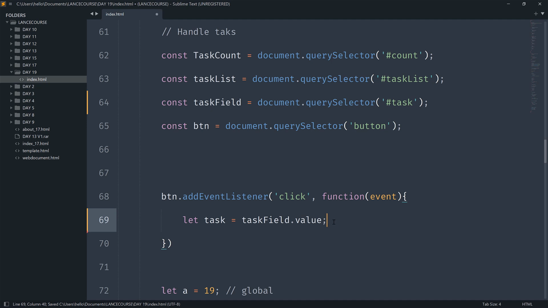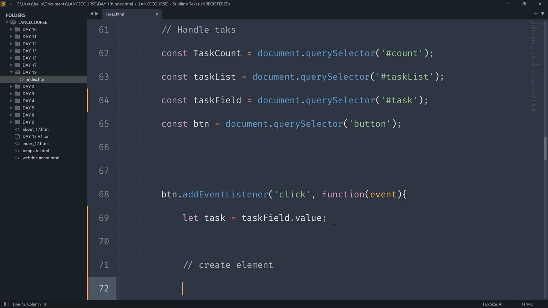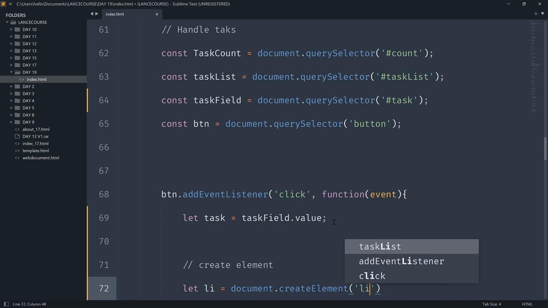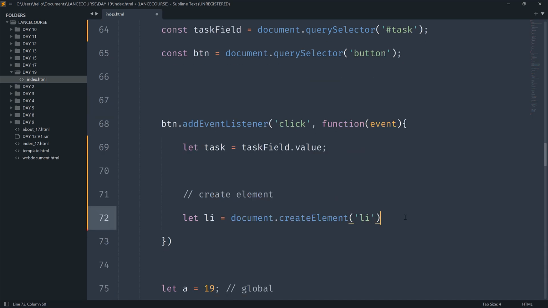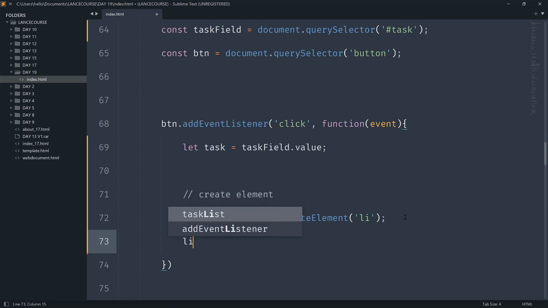So once we have the value the user entered, the next thing is to be able to create an HTML element, which is the li type element. So create element, we are going to do let li is equals to document dot createElement, and that element we are creating is li. So once we have the element created, we are going to do li dot inner content, or if you want you can use inner text.